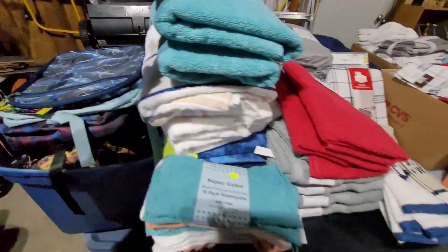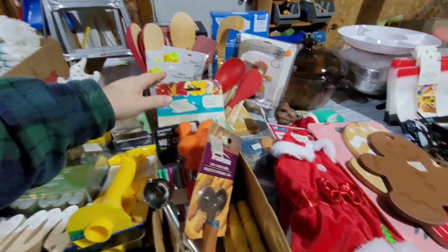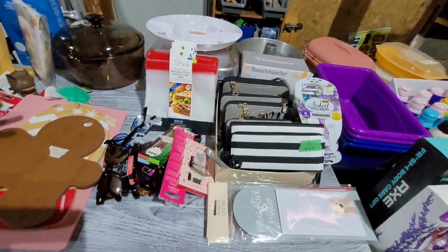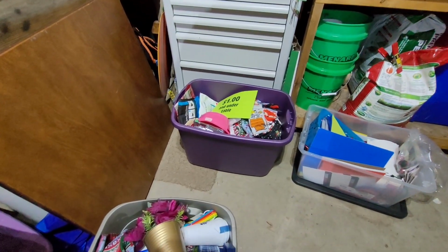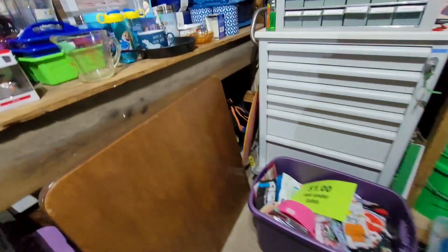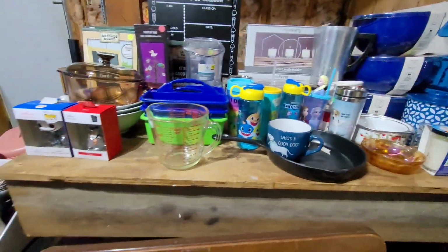These are bags, backpacks, beach towels, normal towels, bedding, washcloths. Then here are kitchen type things, some more Christmassy type things. And then let's see, some sunglasses, some gift sets. Down here is actually 2 tubs that are going to go on the dollar and under table. We have to set that up once we open up the door and everything. And then up here are household type items and cups, that sort of thing.